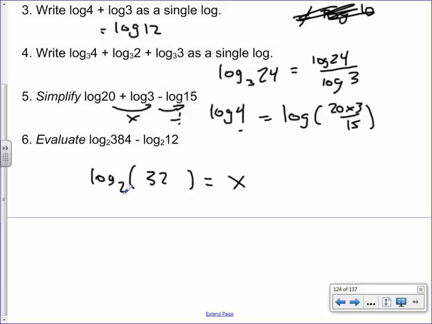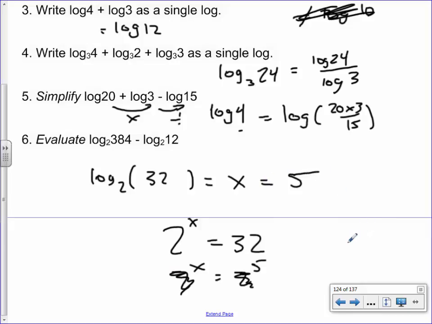Well, actually, I was referring to a rule we learned previously, actually. So, like, we did this earlier today in class. This is a base right here of 2. So it's going to go 2. Then this x is going to go up top. It's going to be equal to 32. 32 is actually 2 to the 5. Therefore, this is equal to 5.